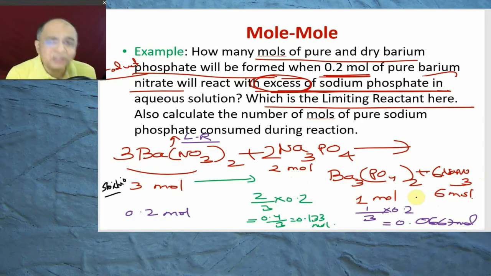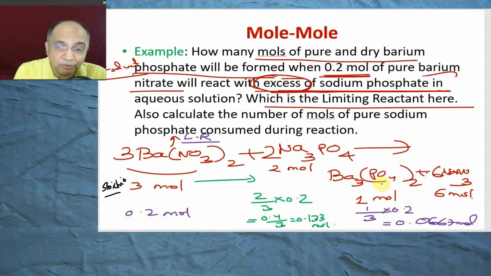Then let's see what the question is demanding from us. The data is for pure barium nitrate, because all the data given is for a pure substance, but we have to perform the experiment in aqueous solution. So whenever we get a precipitate of barium phosphate, we have to filter it out, dry it, and take the mass of the dried precipitate till constant mass, because some moisture will be there.